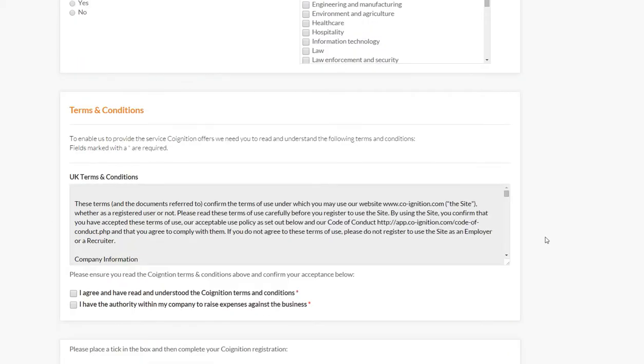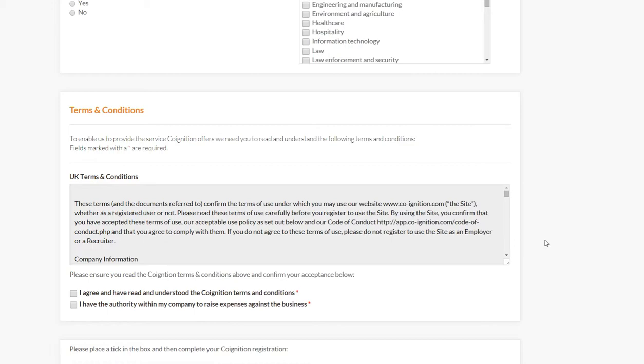So as we scroll down to the terms and conditions, a really good point to note here, you only pay whatever you dictated at the point of hiring. You don't pay before and you don't pay any more than that to use the whole platform. That's it. That's what these terms and conditions tell you. So it's free of charge to use. You only pay the price you dictated at the point of hiring.